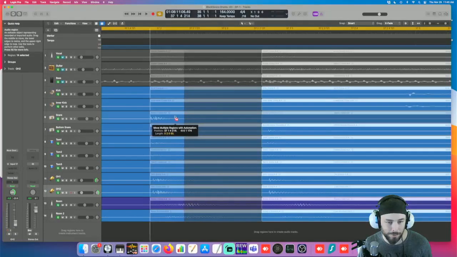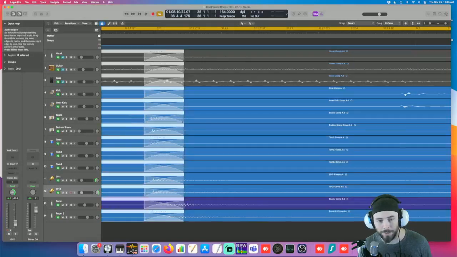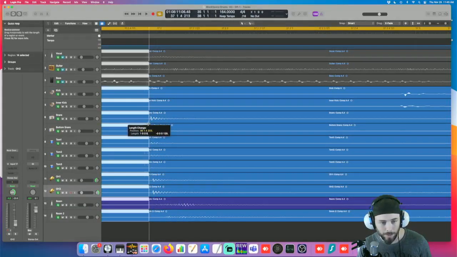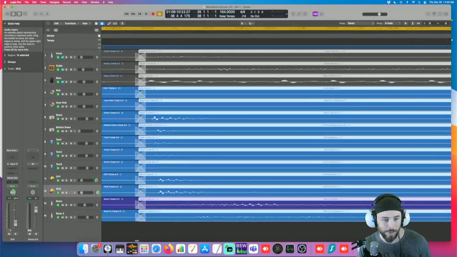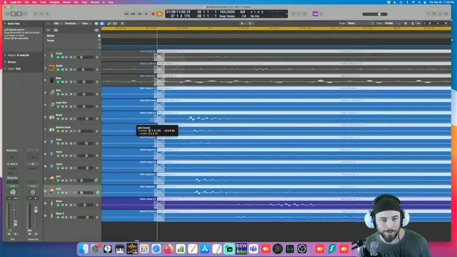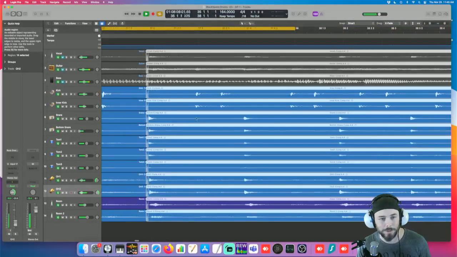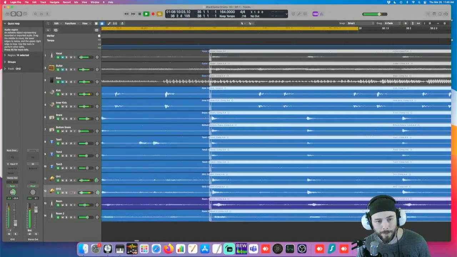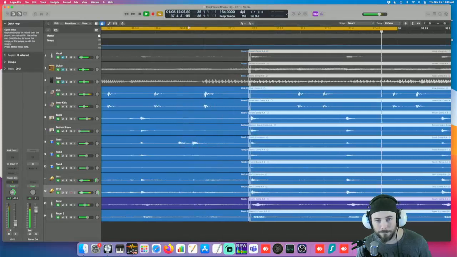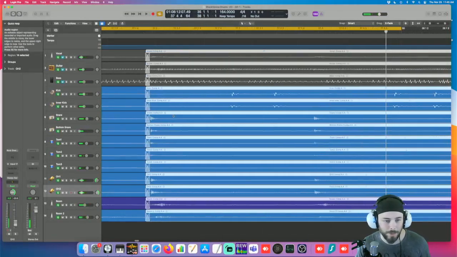And Logic will sometimes jump around on you like it's trying to snap to a grid. But if you hold the control button on your keyboard while you drag, it'll do away with that snap to grid mentality, so to speak. That actually sounded like it was a tad bit early, even though it wasn't.